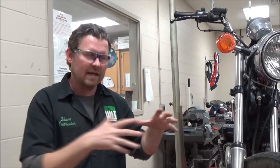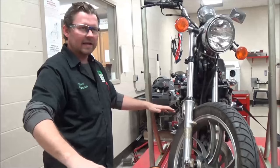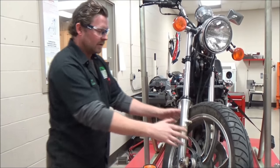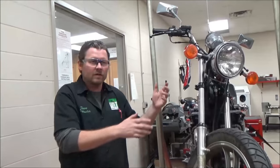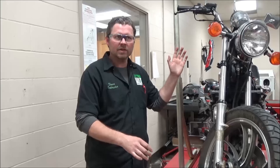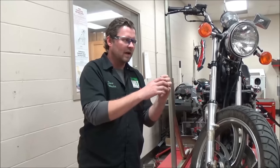Remember, a motorcycle when built is rated to stop in a certain distance. We need good tires, optimum dry conditions with no sand or debris, good brakes, a certain rider weight — all of that has to come together for the bike to stop from 60 miles per hour to zero in say three or four seconds. We're not in a perfect world — we have debris on the road, rider weight changes. We need to inspect these brake systems very thoroughly.